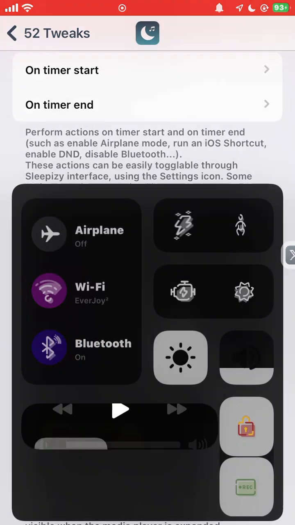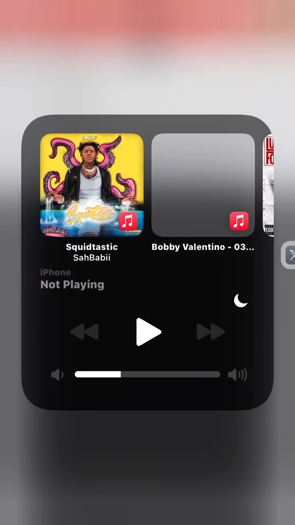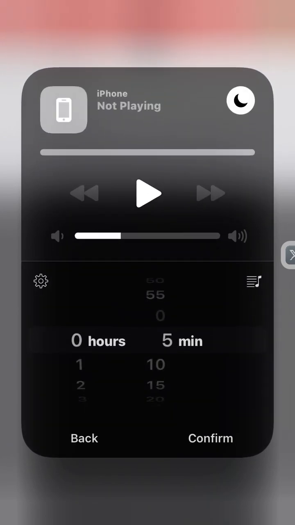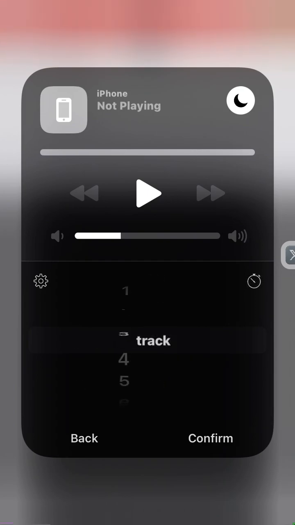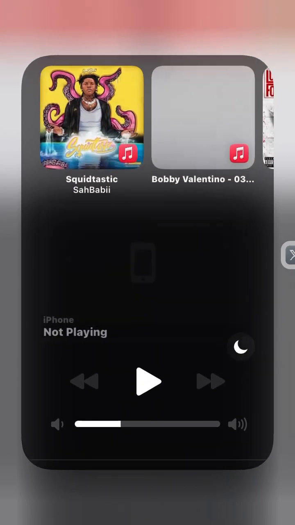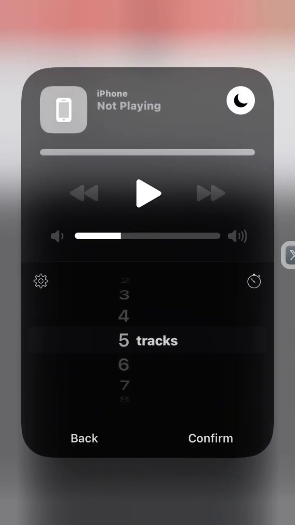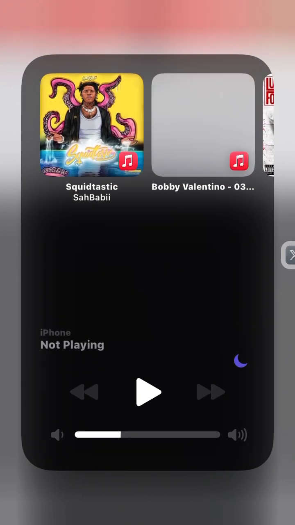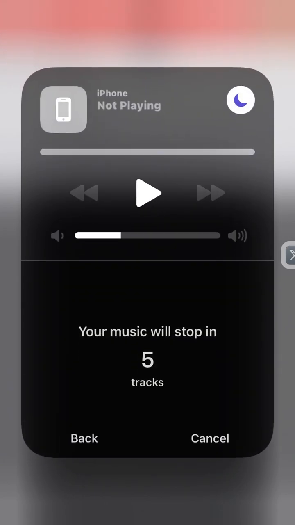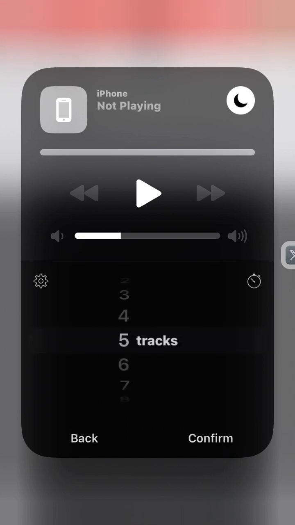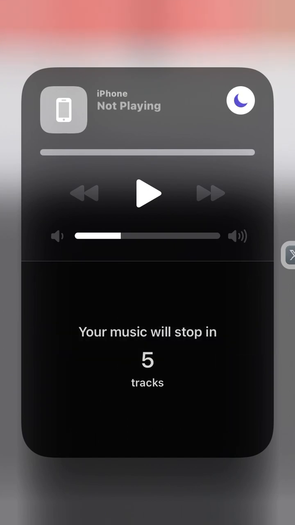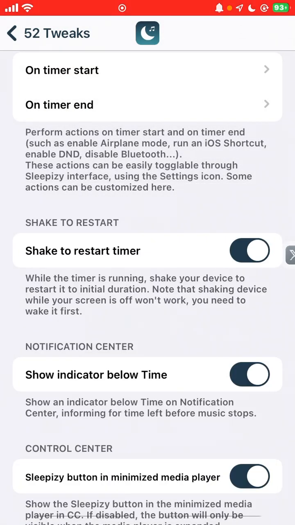When you want to play your music to fall asleep, you can set the music to stop playing after a couple of minutes or after a specific number of tracks. So you can see if I press there, it'll say my music will stop after 5 tracks. So I just need to start playing music, and my music will stop after 5 songs I've played.